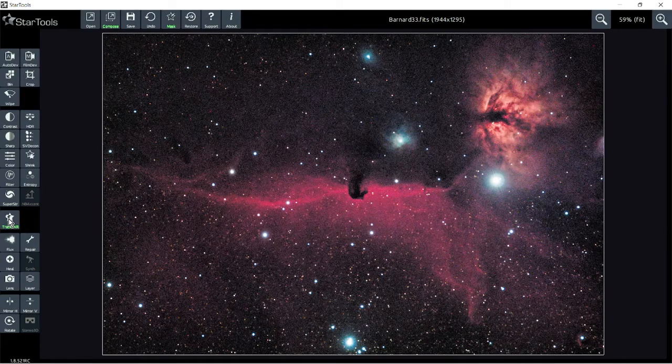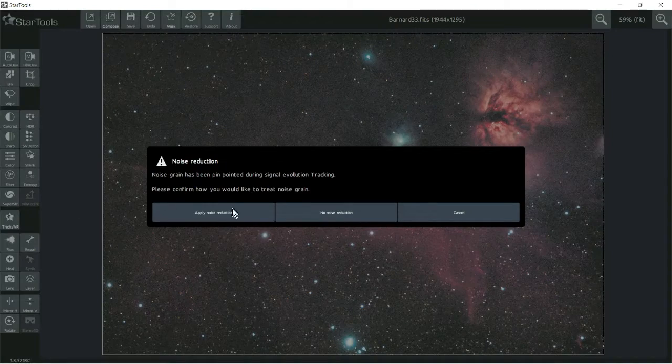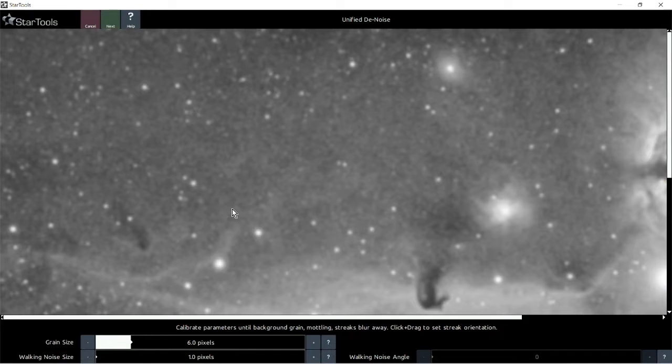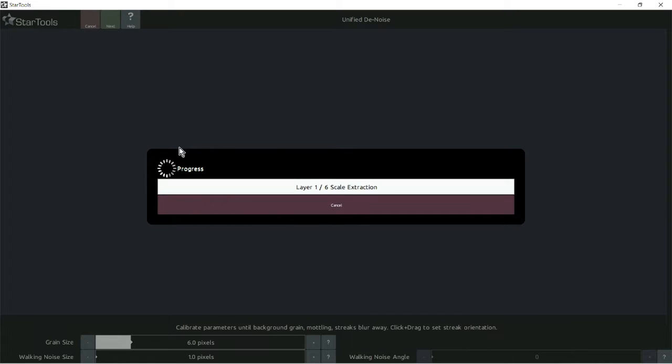So next stage, noise reduction. So we're going to apply noise reduction. This is a selective thing, or a personal thing. Some people like the background to be clear as a whistle. Personally, I'm not so keen on that.